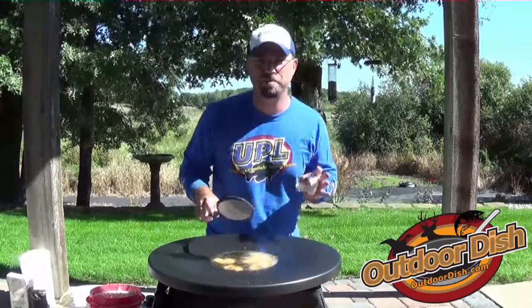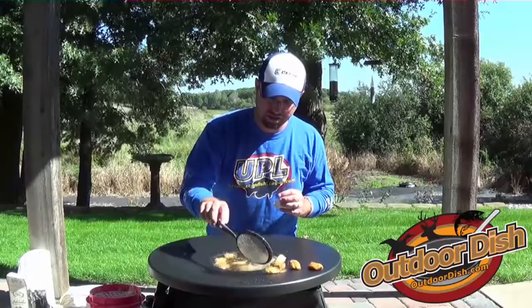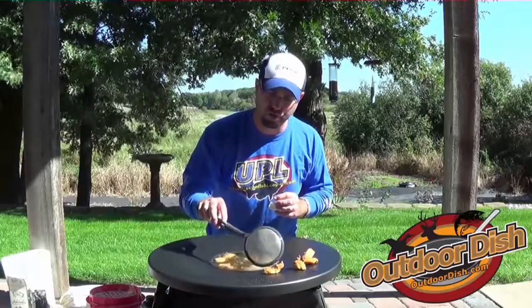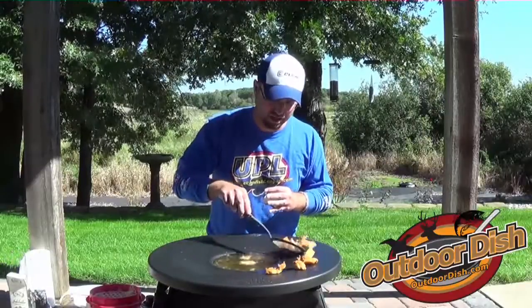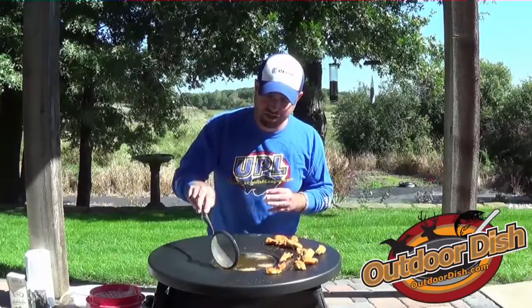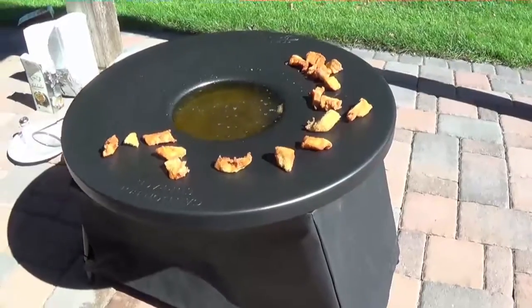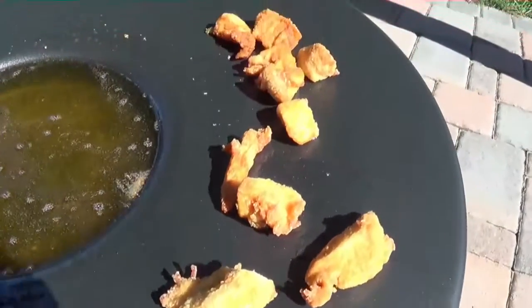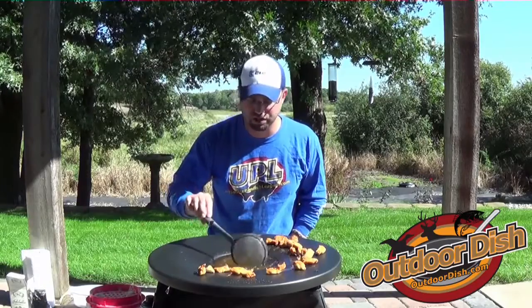Welcome back. Now for the best part — the finished product. As you can see, we've got evenly cooked chicken. The outer rim keeps food nice and warm because I've got three hungry boys and family members that like to chow down. As each batch is done, I just flip it onto the side to stay warm until the rest of the meal is prepared. You can do chicken nuggets, chicken bites, popcorn chicken, fish, mushrooms, shrimp, french fries, cheese curds, mozzarella sticks — all your favorite fried foods very efficiently. The skimmer also helps remove bits and debris so you can drop another clean batch in.